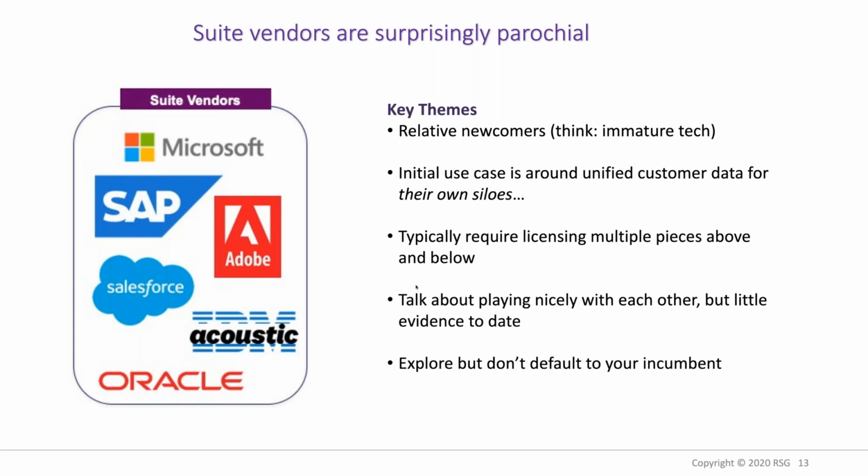And so that gets to our first theme, that these are relative newcomers, and I think you'll find some surprising immaturity in some of these technologies, which might seem against conventional wisdom since these are some of the most mature vendors that you'll see, but that doesn't mean their CDP platforms are very mature. The other thing is that their initial use cases, whatever verbiage they give it, are around unifying customers within their own stacks, right? So their first goal is to try to unify the customer data records within their own product lines, which have been incredibly disparate because of acquisitions over the years, rather than being a truly independent layer.